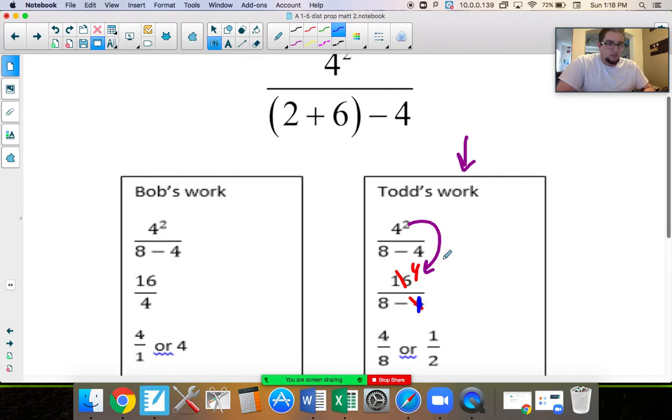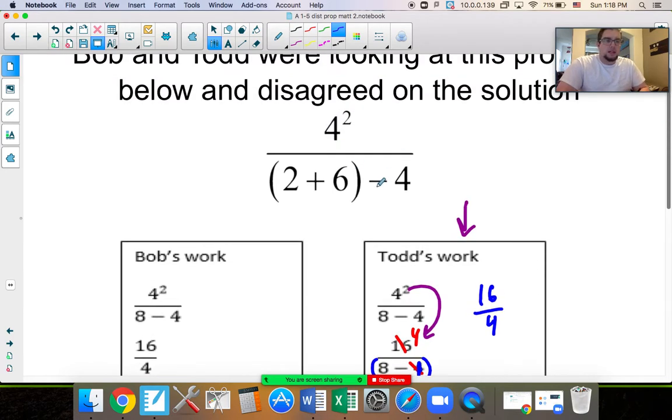It's not. If you have 16 over 4 like Bob, it's technically 4 over 1. We don't have to write the 1. In this case, you would, because you'd have to have 8 minus 1 left over. So that's one issue. The other issue is with fractions, each part of it, the top and the bottom, are considered separate entities. They both have to be as simple as possible before you can make it happen. The big thing that's the reason for that are pluses and minuses don't behave nicely within fractions. So you want to get rid of them before you can do some of the operations that we know about.